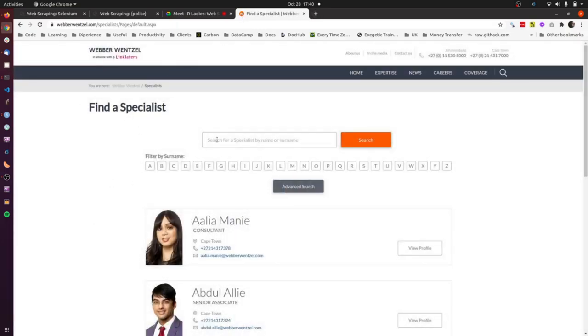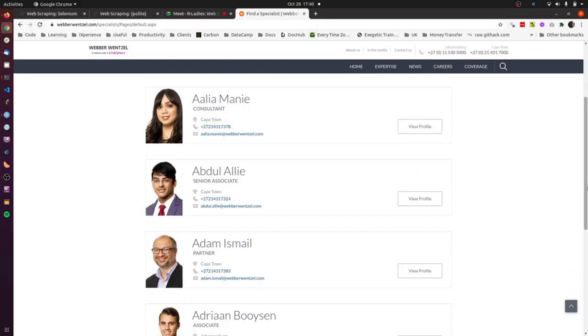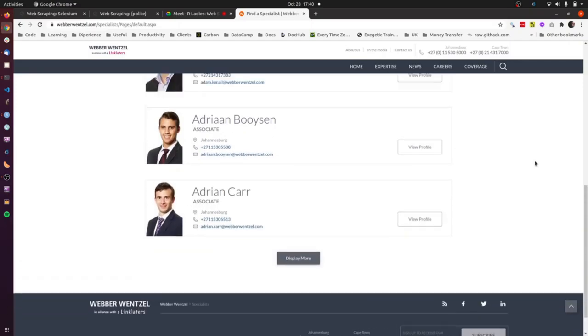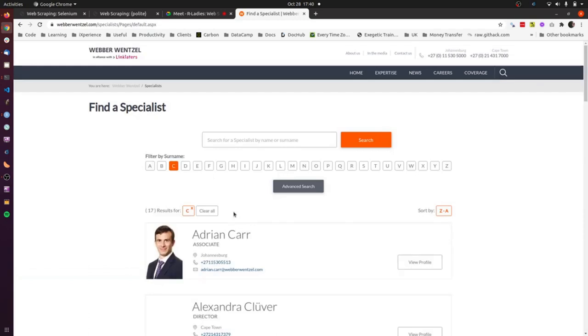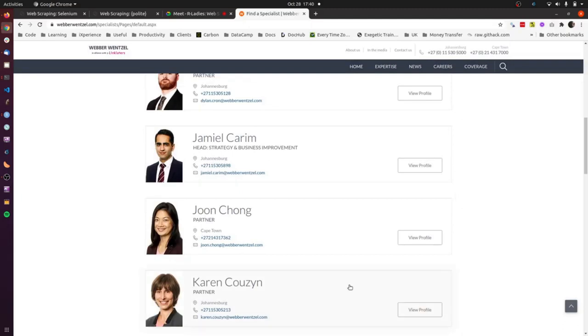as they call them, right? So you can see at the top here, we've got some selectors that allow us to basically slice the specialists according to the first letter of their name. And then we've got this directory. Now, here's the giveaway. Watch the scroll bar on the right-hand side of the browser as I scroll down. You'll see that, maybe not on this page because it's a short one. You'll see that as I'm scrolling down, there's actually content that sort of appears to be rendering in from the bottom of the page.